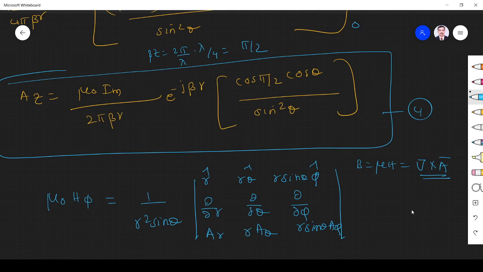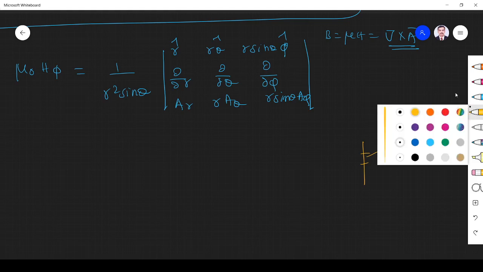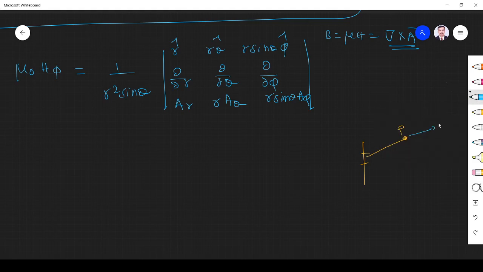Here we know the thing is antenna in the direction, so it is the radiation point. We know that from here, this is the r direction, this is theta direction, phi component will be rotating like this, so perpendicular to the direction, so phi will be zero. Whatever the field produced in this direction will be cancelled by the field produced by this direction. So phi component will be zero. So this one will be out, right? So what we get is this is zero.